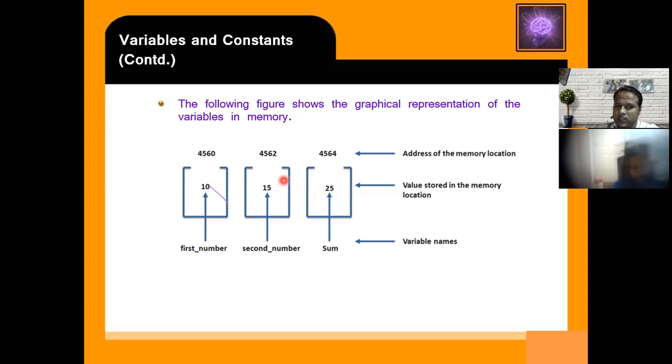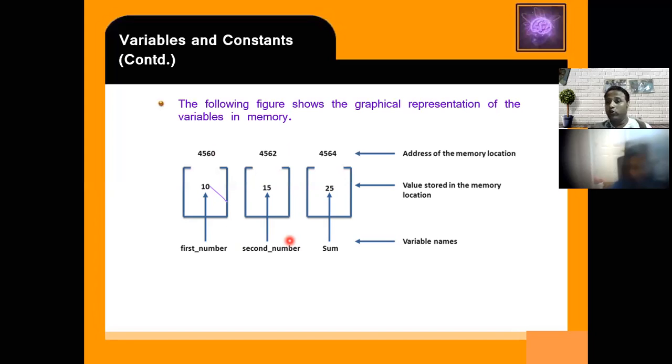Now, this is called the location. This location is defined by the computer system. When you allocate memory, the computer system decides which number to allocate, where you have to store the value. The first number, second number, and sum that we define are for the user.